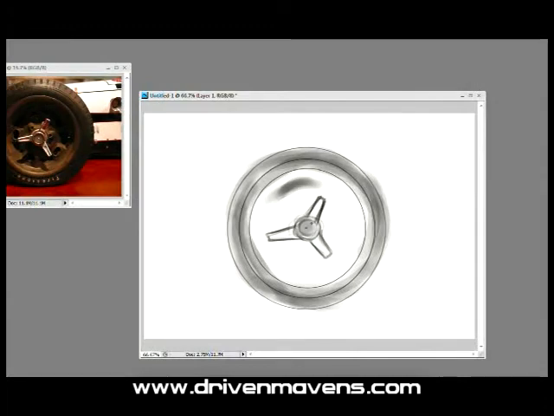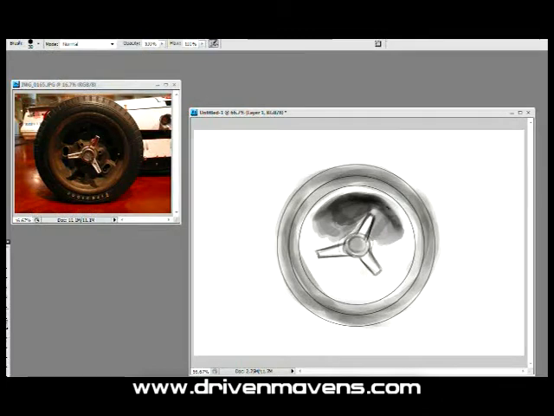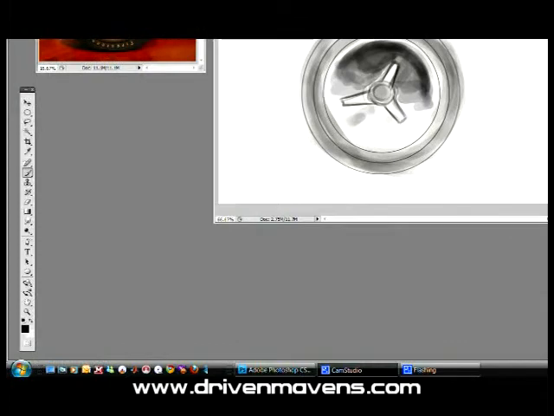So here I am drawing the center spoke. Everything's being roughed in very quickly. Made a quick mistake there, so I'm basically cutting and pasting it to a bottom layer. When I start off, I start off with my line drawing on one layer, and then my value compositions will go on another layer.